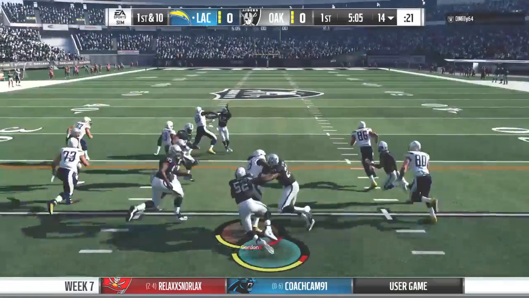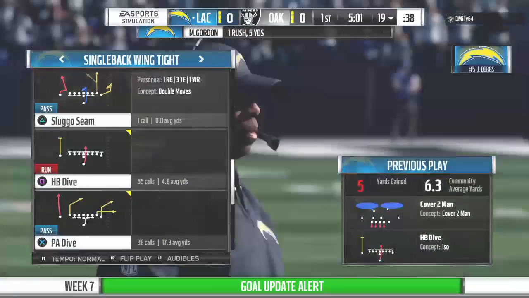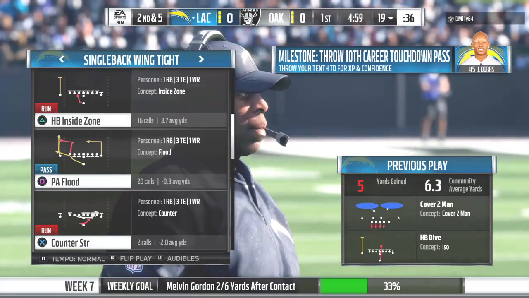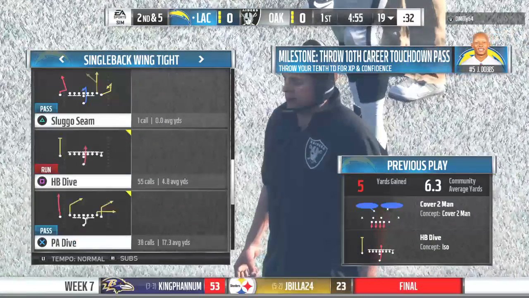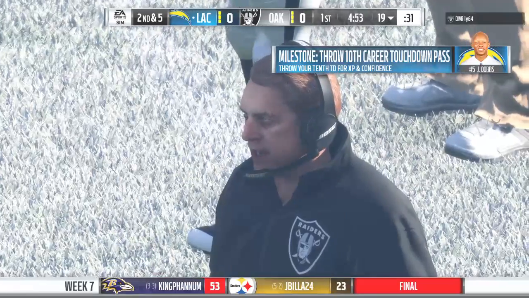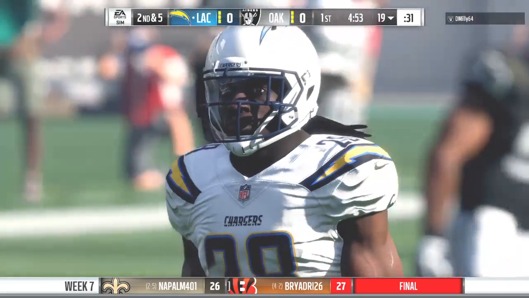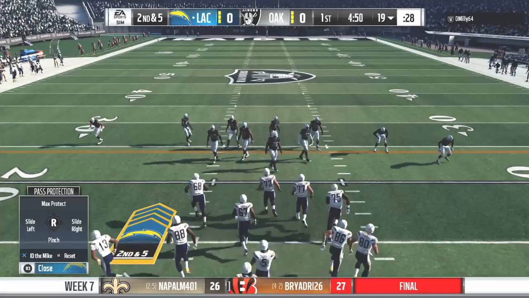This is Melvin Gordon. And a nice gain there as he'll be taken down just shy of the 20. 5 yards on the carry. Good pickup on first down. Partner, I think from our experience together, we have learned that most offensive coordinators are going to tell you, if I'm going to run the football on first down, I've got to get at least 4 yards. They got 5 here. They've got to feel pretty good about that one.